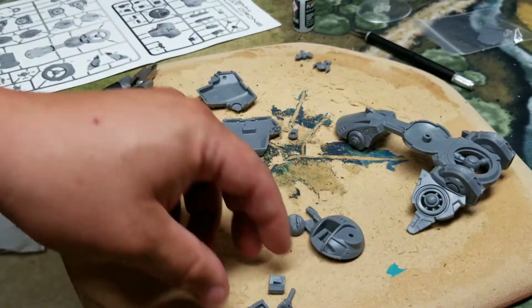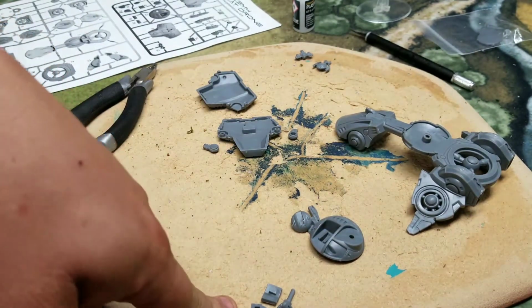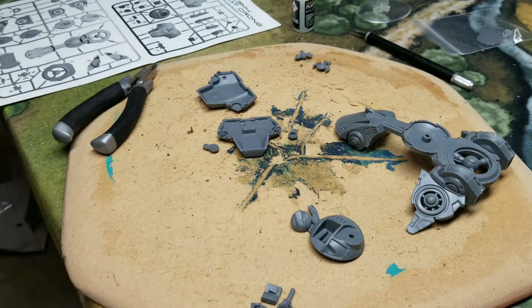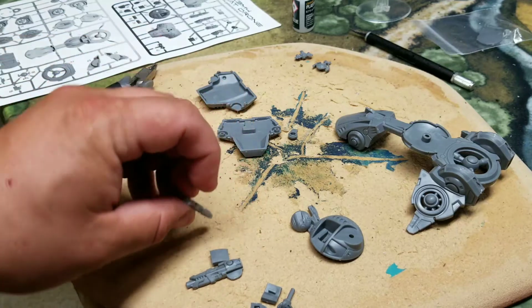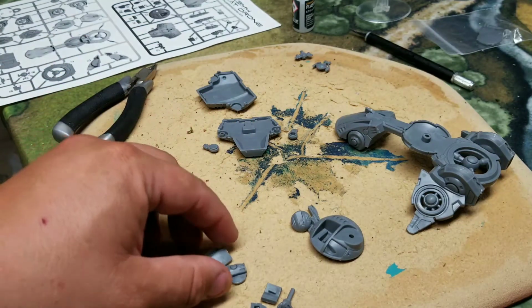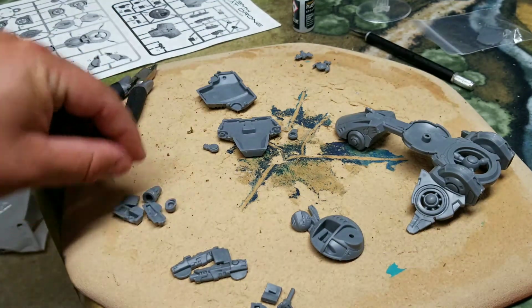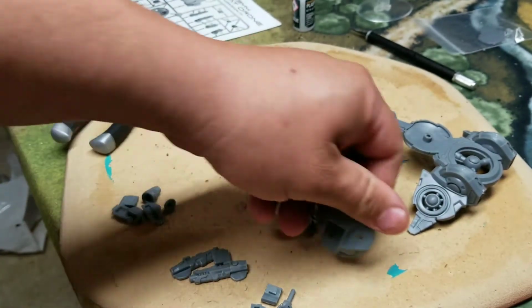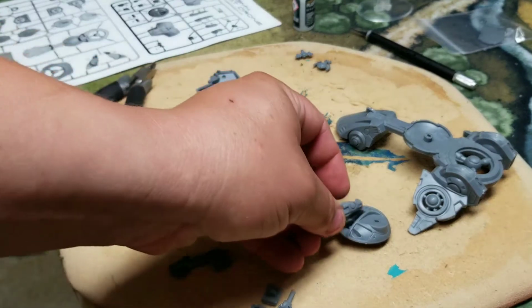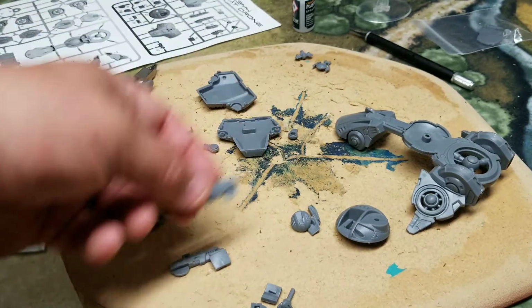So we have this weapon here. I think that's the compression cannon. And this one here looks like the regular plasma cannon. This one here is the fractal cannon. All these options, you see there's a little slot right there. All these weapon options will just sit in a slot right there, kind of tight fitting, and you can swap them out with each other.